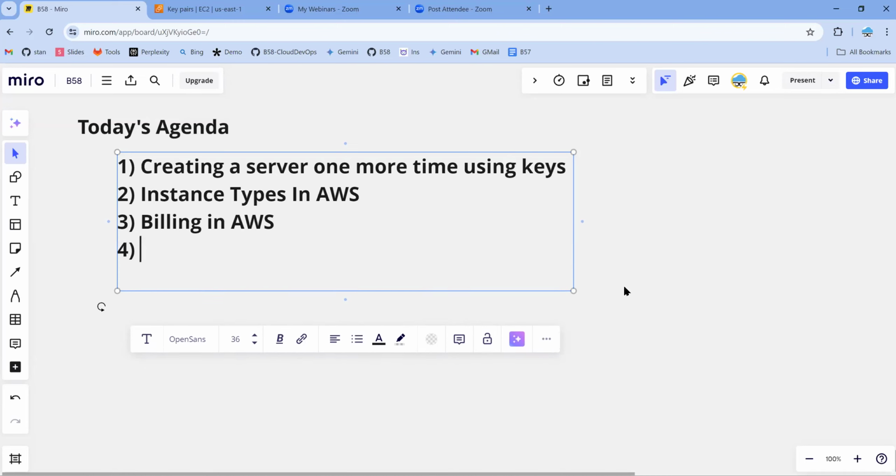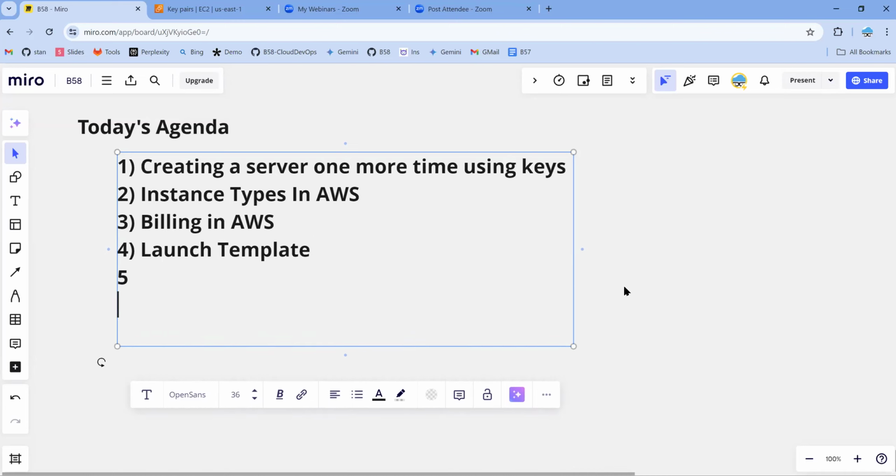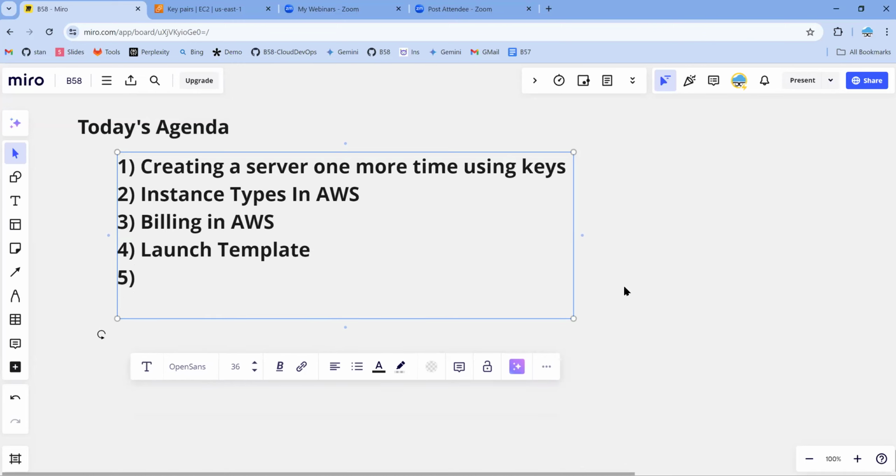And next, there is a concept called a launch template. What is a launch template? We'll talk all about it. And if possible, 90% discount on EC2 using Spot.